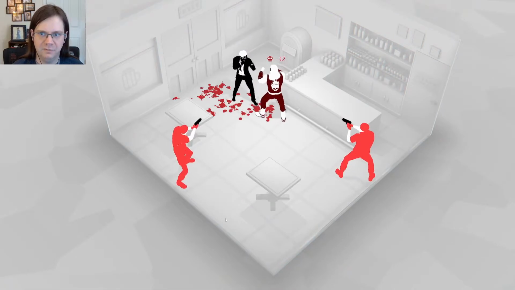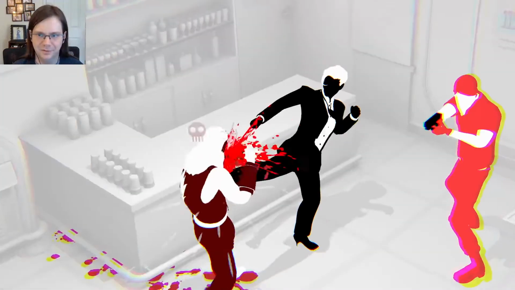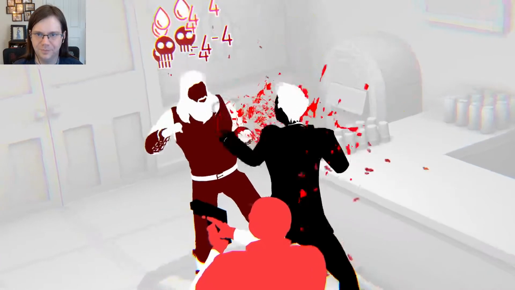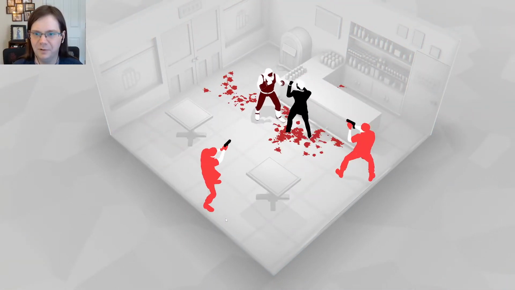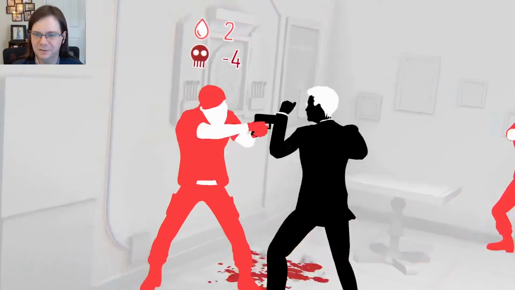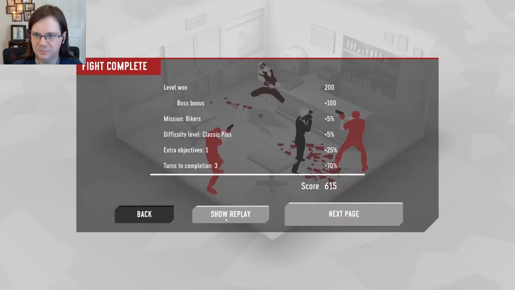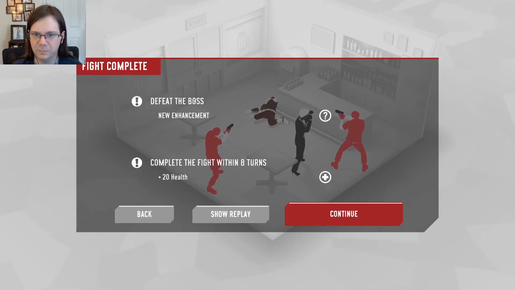So 10 versus 24. 14 versus 24. That's okay. That's a lot that I did. I guess 36 is the total of what the enemy did. 35 because of the 11. Oh, that might have been bleed. So it wasn't even them. So that's not too bad.